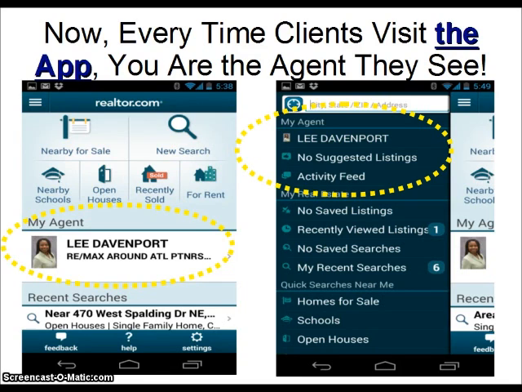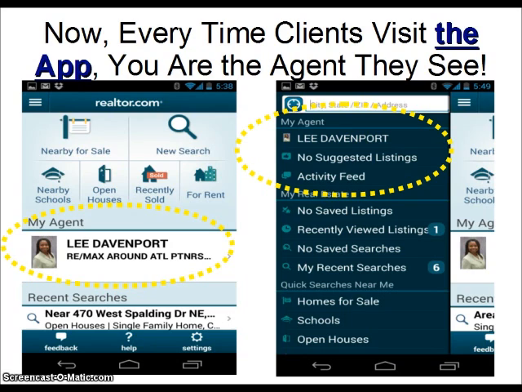But with that, here is another caveat. So when they go to the mobile app, they can see you and they'll call you, they can reach out to you, whatever it may be. But unfortunately, if they go to their laptop or desktop and log into Realtor.com, there is not that same connectivity. So if they log into Realtor.com, any listings they view will still show the normal information on whoever's listing it may be, or whoever the featured agent may be on the site. So it won't feature you on the website like it will do on the mobile app.